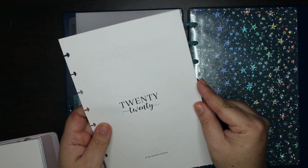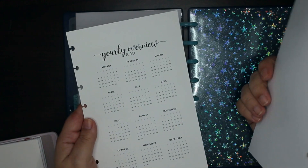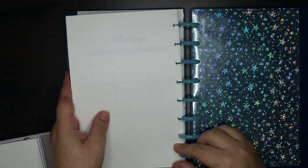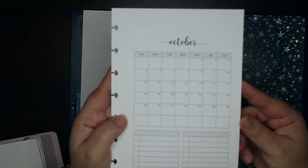These dividers are from Planner Press slash Digital Dashbox, mostly Planner Press. I'm going to do the yearly overview. These are from Alibi Design Studio — I'll link them below. It's just a year-at-a-glance. I'm going to set it up starting from May because March and April are kind of done. I don't decorate these at all — they're very basic.